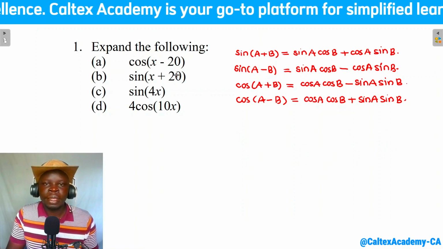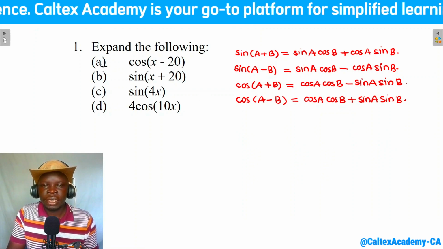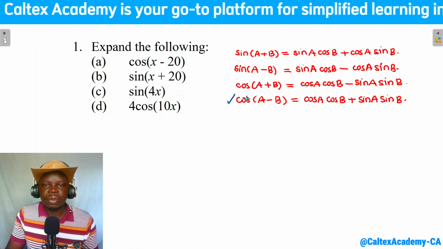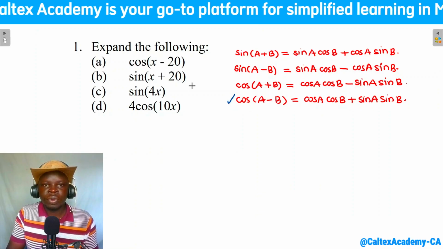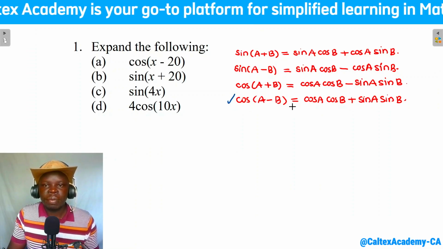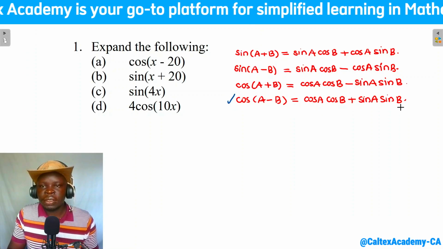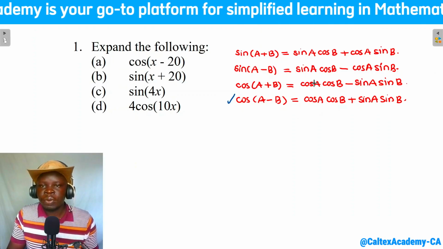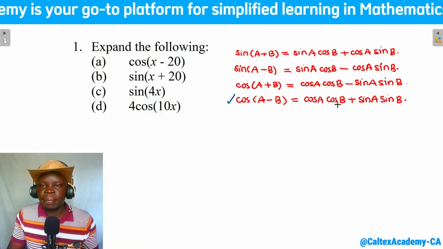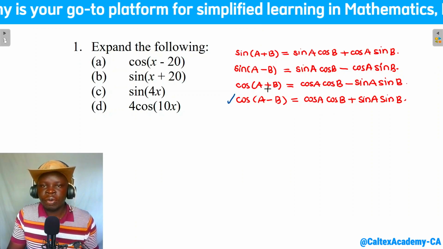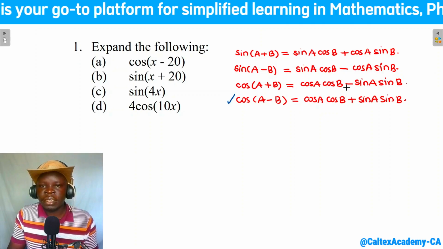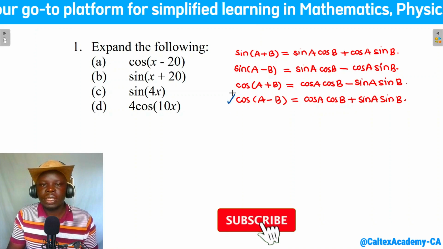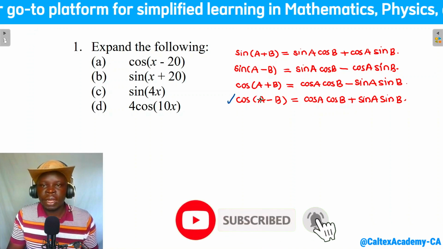Now when you look at this question, part A is looking exactly like this last one here, because between the angles we have subtraction. Meaning we're going to expand it to look like this. And one thing we have to note with cos expansion here is that we have cos and cos in both of them. The difference is whenever we get positive here, this must be negative. If this is negative, here would be what? Positive. And that is how this cos compound angle works.